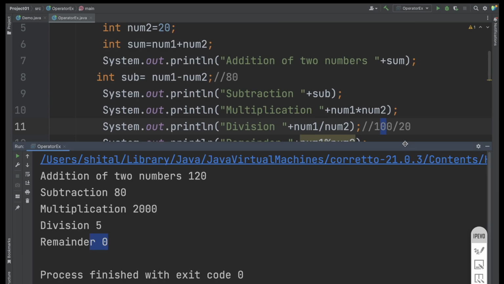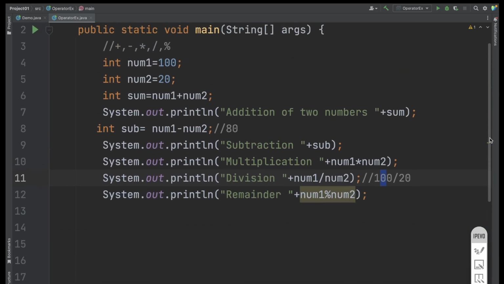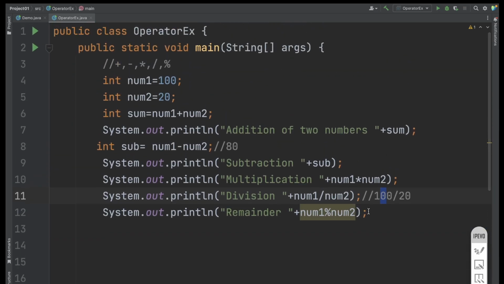Now let me explain one more thing. Whenever we use this plus operator with numbers, it will add the two numbers. But when you use this plus operator with strings, it will do the concatenation.